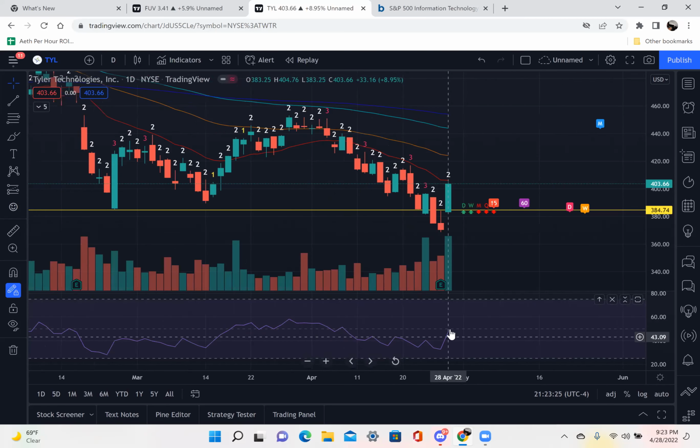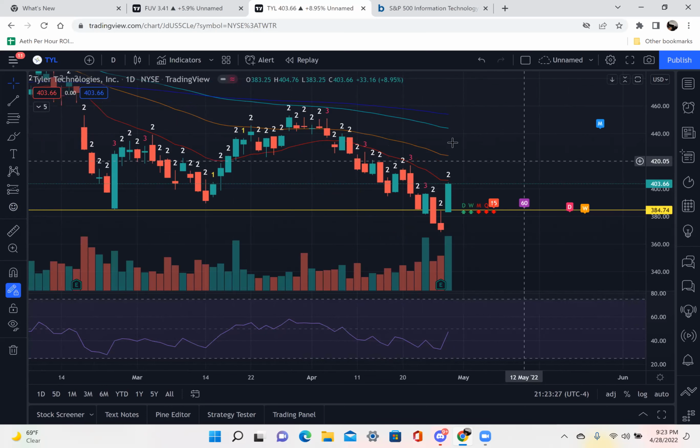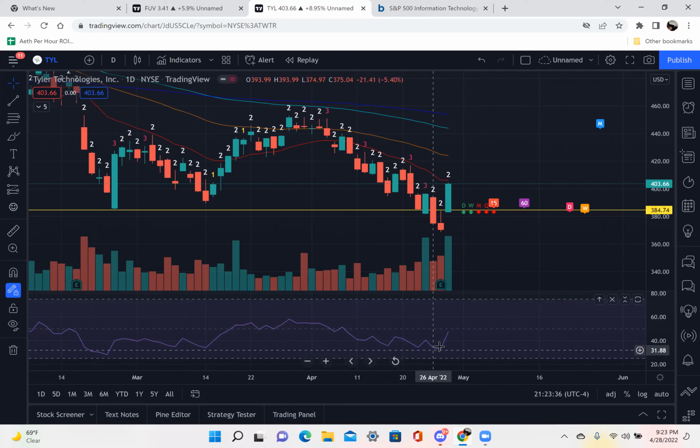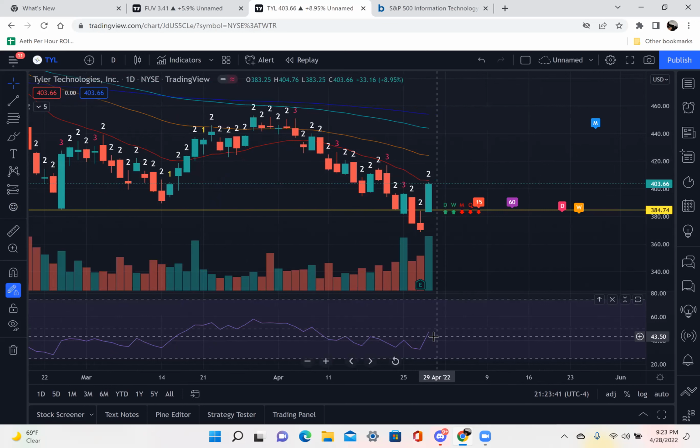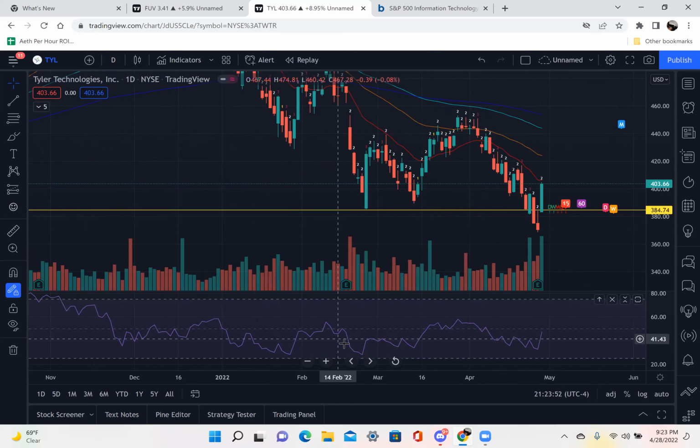RSI is about to break, remember? And then you'll have grids on these things. I've cleared out the majority of all my grids and left these, and then I started noticing how it bounces on these little grids sometimes. But on a daily, I'm seeing, okay, we need some more. It can go a little more, right, to hit this 50 mark to get shorted. And this is what I mean. Look, boom, it didn't get to the 50 mark, but it got back up there and it shorted. You want to see momentum like this going into your RSI on the 50 mark, boom, breakout.